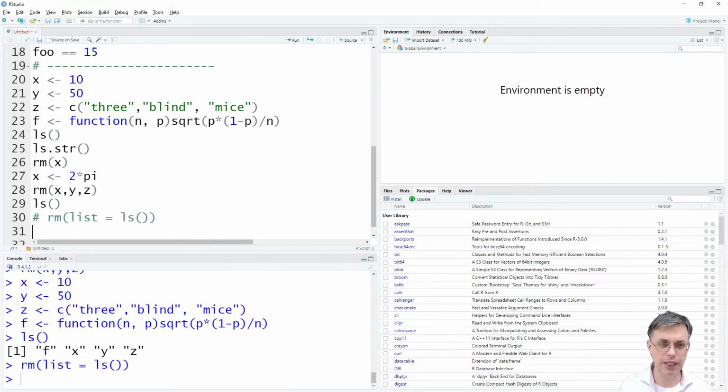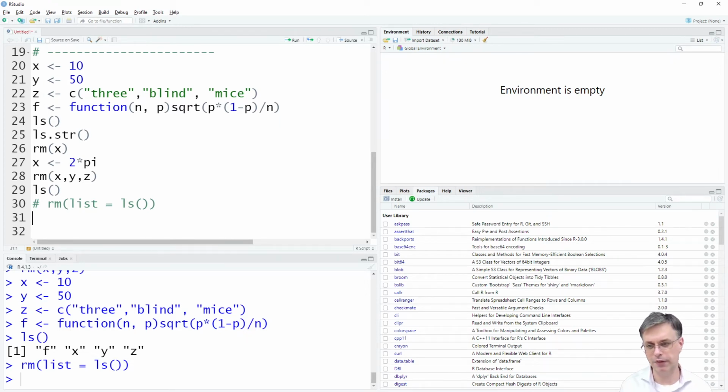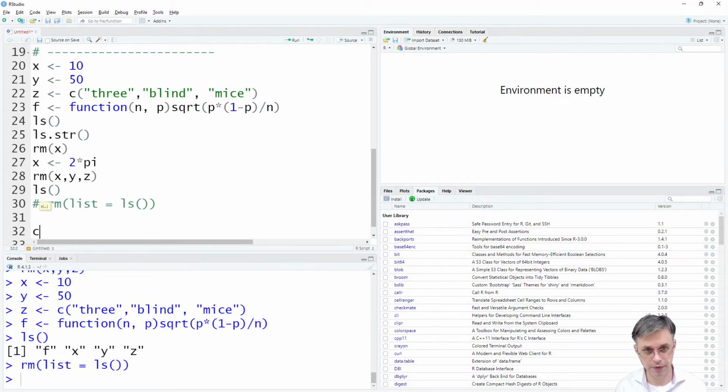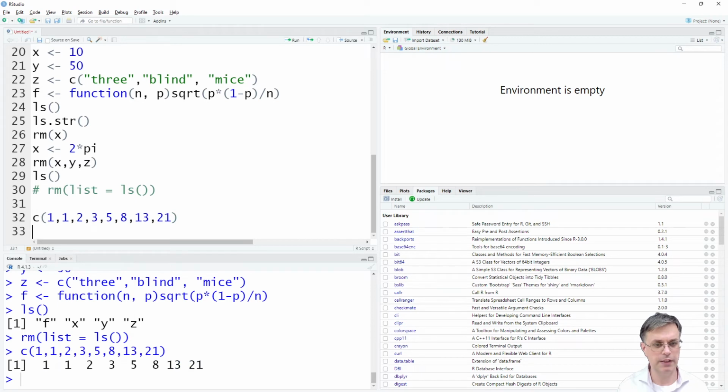Now, creating a vector. Finally, we come to the vectors. Use the c, so here you see that. Oops, c to create a vector: 1, 1, 2, 3, 5, 8, 13, 21. Let's run it, and we have now a vector, but this vector is not saved yet.